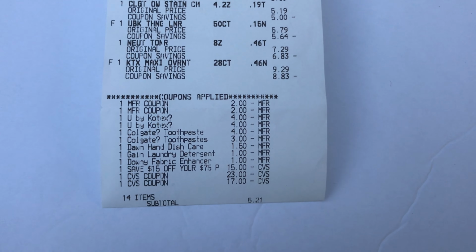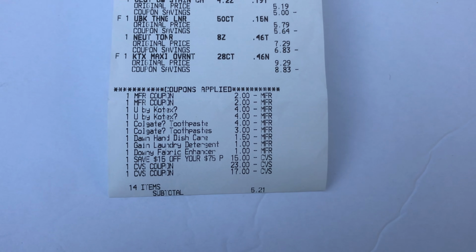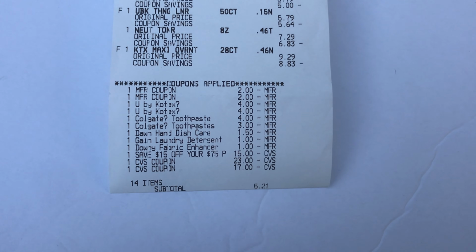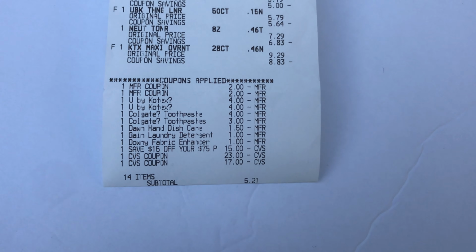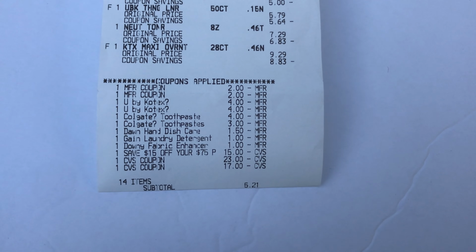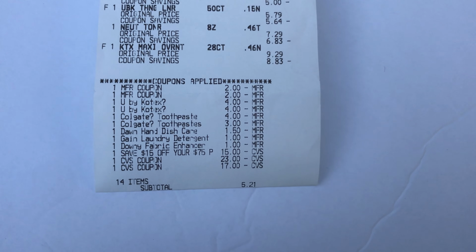All my coupons came off except for 2. One of them was the Tresemme coupon, the $4 off 2. I scanned the product before I picked it up and it was attaching, but it didn't come off at the register. But I just want to be done with this deal. So I used a $2 I got from my email from Unilever. I only have one. I used that $2. And the second coupon that didn't come off was the one for the Downy, but that's okay. That means I lost $3 in coupons, which is fine.